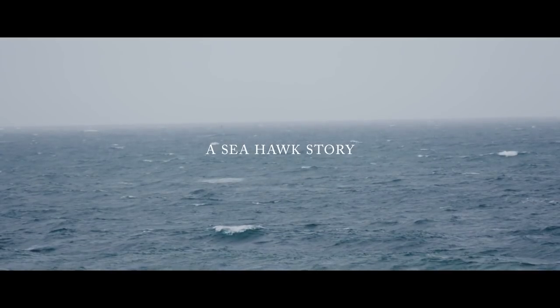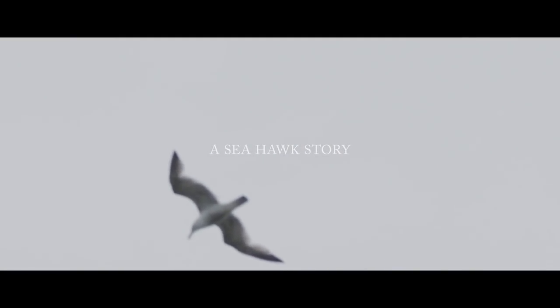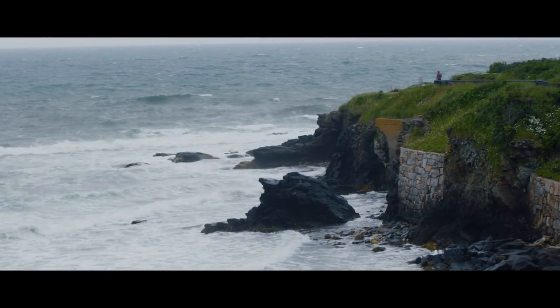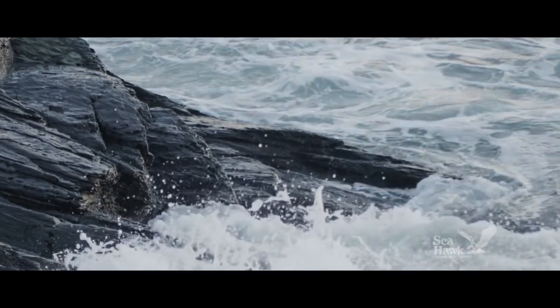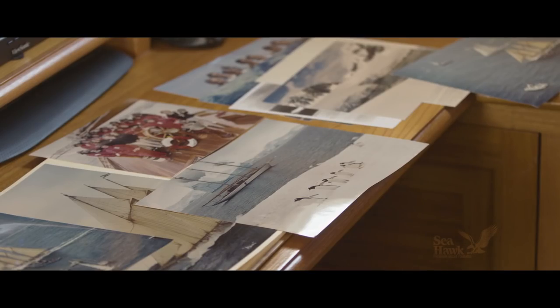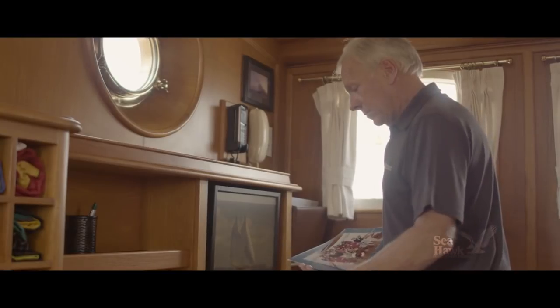To be on a boat is to enjoy the atmosphere, enjoy the nature. It's the trip from A to B, the journey, rather than the destination, as they say. My earliest memories of being on the water would be probably 3 or 4 years of age with my father. I was probably sailing competitively by the time I was 10 or 12.